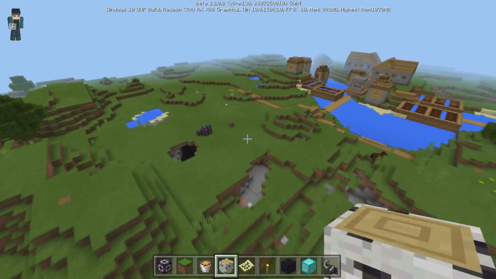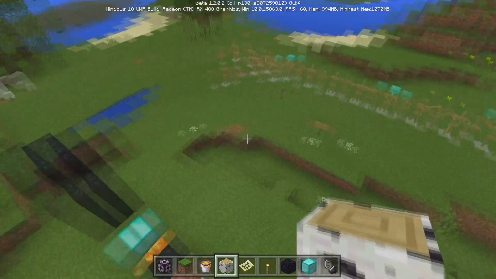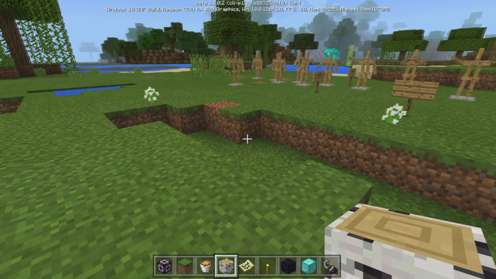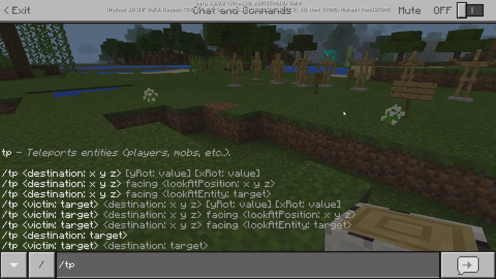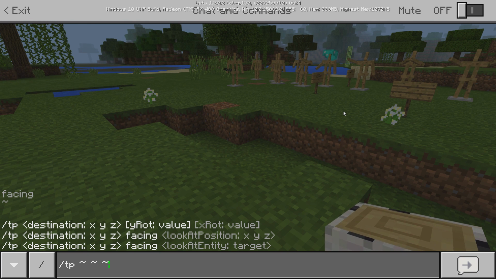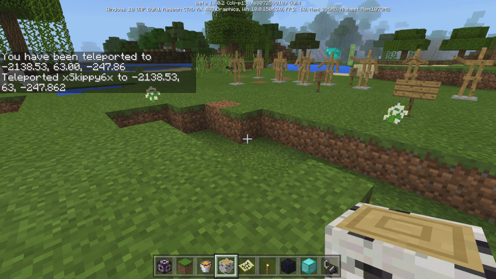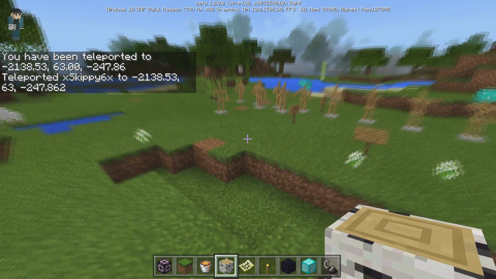So after doing a small internet hunt, because this seems to be a problem that a lot of people are actually having, basically the way that you do it is do /TP and then do the squiggly space squiggly space squiggly. So what happens is when you do this, it's gonna TP you to where you are right now, but at least it'll show you what your location is. So now we know that I'm at negative 2,138, 63, negative 2,407. So I think that's just a cool tip.